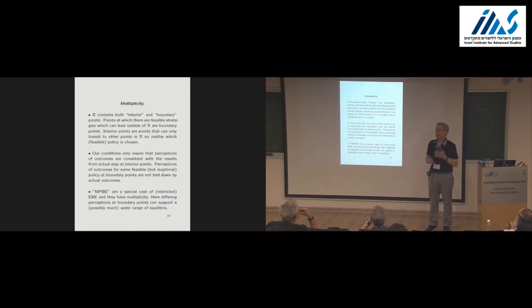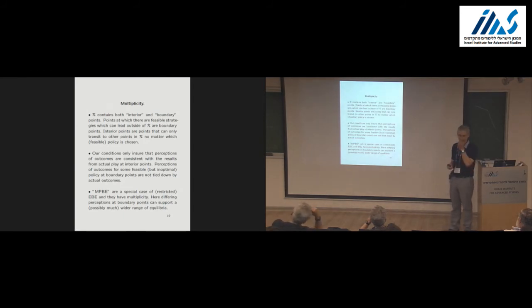And different perceptions of what is outside the recurrent class can generate different recurrent classes. If I think that it's not optimal to enter, even though it is optimal to enter, and there's nothing that tells me that it is optimal to enter because I never hit those points, I won't enter. Is that clear? So that's going to generate more multiplicity than in the standard Markov perfect stuff, because of this boundary set.